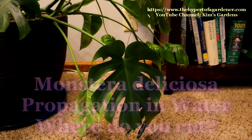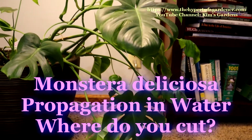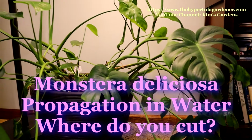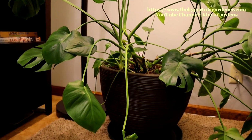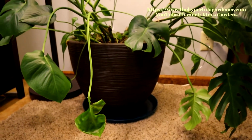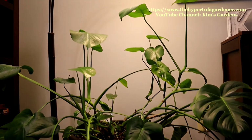Well, today we're going to look at propagating my Monstera deliciosa. This is a plant that I've had for a little over 2 years right now, and it is in its second pot. I put it in a giant pot because it's getting so big, I don't think I could handle it once it gets a little bigger than this as far as replanting.